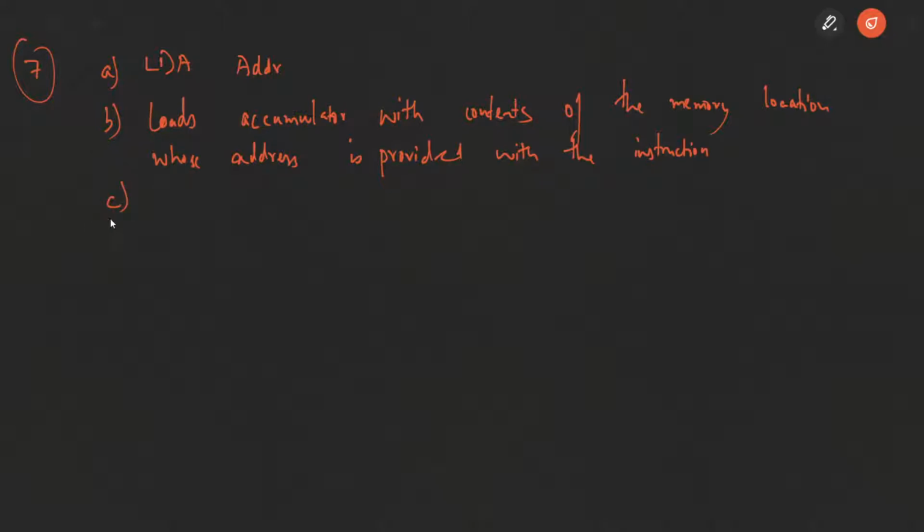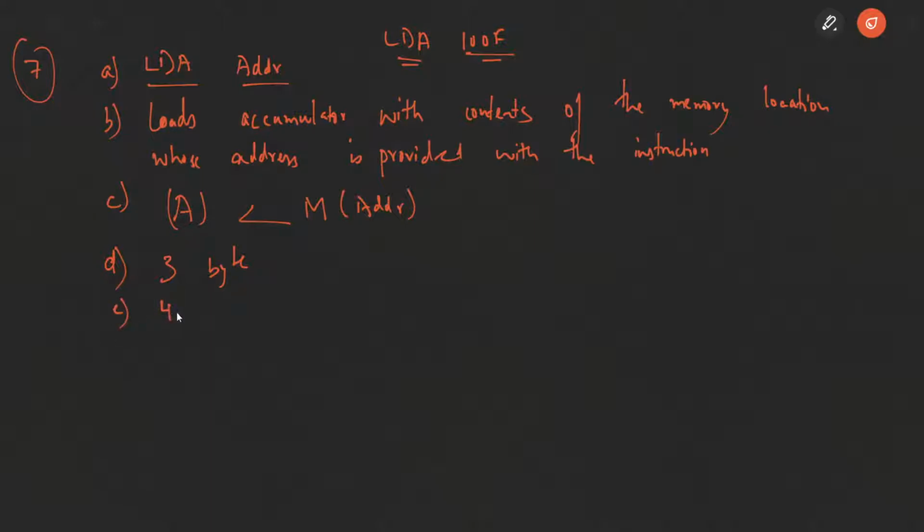Fine. So accumulator in this case will be loaded with the contents of the memory location whose address is provided. The address will definitely be a 16-bit address. Fine. So that means 2 bytes of data, so this will be a total of 3-byte instruction. LDA will consume 1 byte. The address will be, say for example, LDA 100F. So what this basically does is 100F is the address of the memory location. There might be some data there. That data will be 8 bits. That will be loaded onto the accumulator, but the address itself is 16 bits. We have to read 2 bytes of data, and also we have to read the opcode. So it's a total of 3 bytes of instruction.